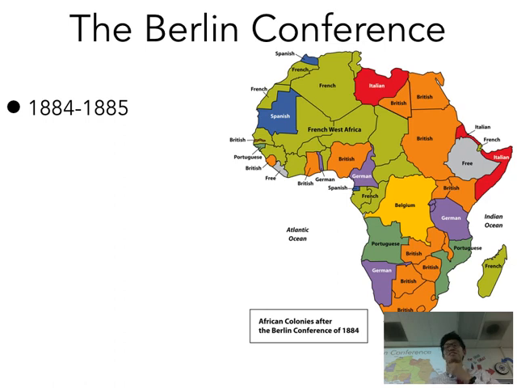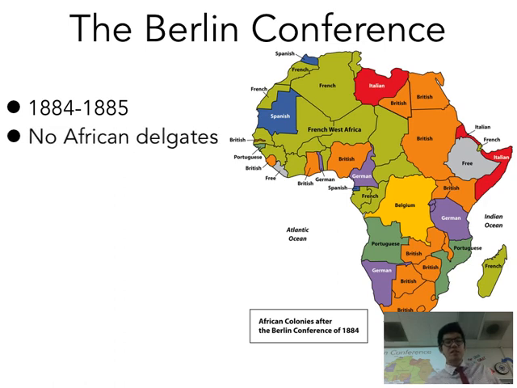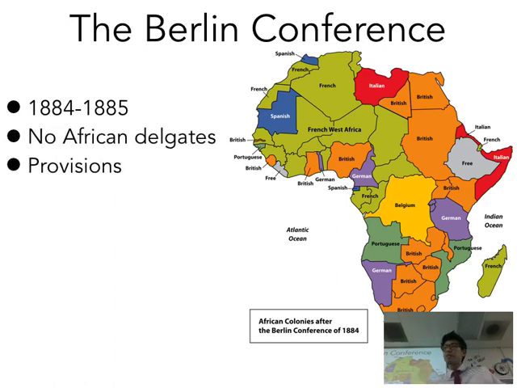Amber, remember this? Yes. Okay, so some of the provisions that they set: no country can claim a territory in Africa unless they have effectively controlled it. This is kind of vague, but basically if they can actually take over, not just say, oh, that's ours. They can't just claim it, right? They have to actually have control over that territory in order to claim it. Also, for slavery, they are going to get rid of the slave trade. However, instead of trading slaves, they would just treat them like slaves that live there. Okay, so it's not much better. It's not much better.